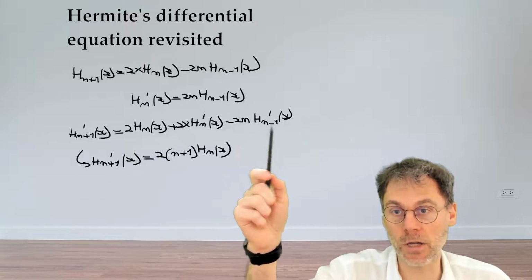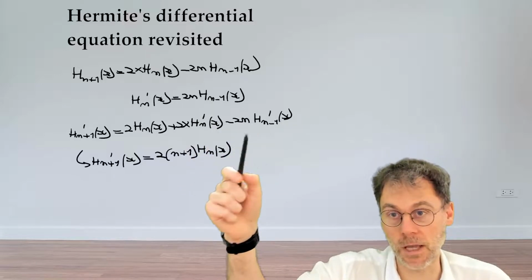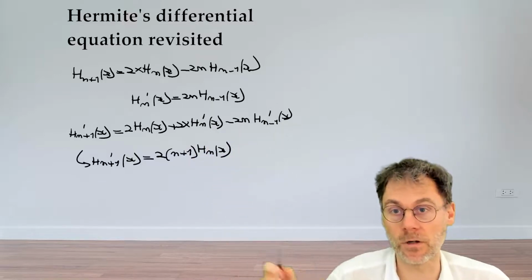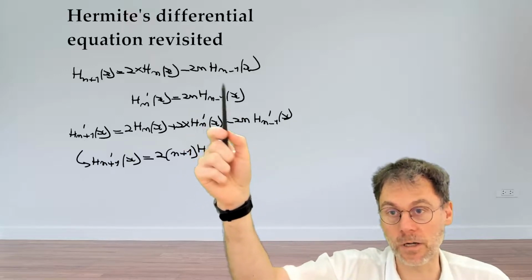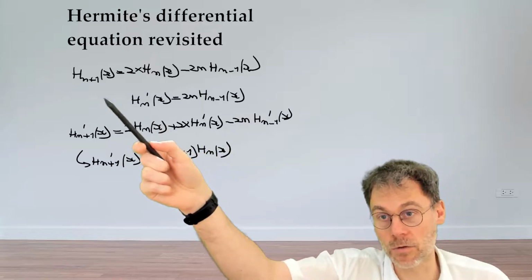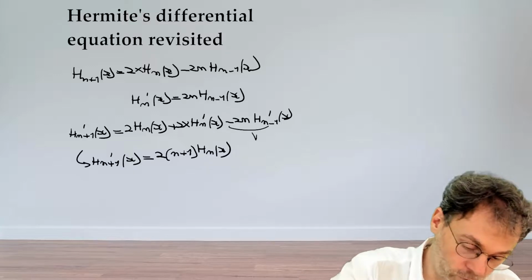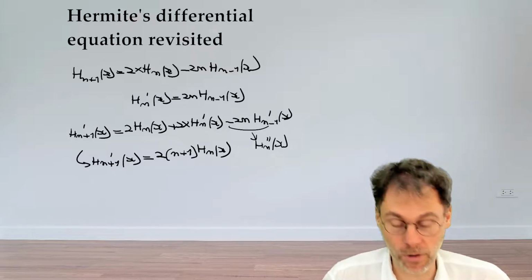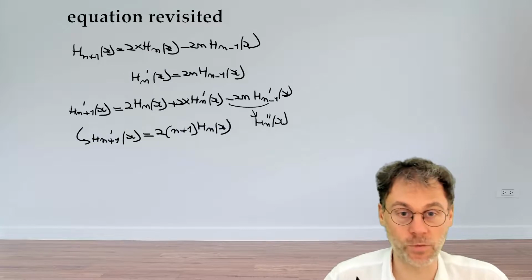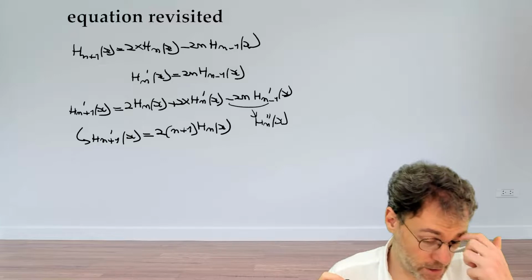And then the other culprit here is this guy, because this is a Hermite polynomial of order n minus 1. But if we carefully look at this thing over here and that thing over here, you see that it's the same apart from the derivative here. So this term is actually the derivative of that guy over here. And because of the equality, that's also the derivative of the left-hand side. So this fourth term is actually H_n''(x). And now we're in good shape because the only thing we have left are terms which involve the Hermite polynomial of order n.